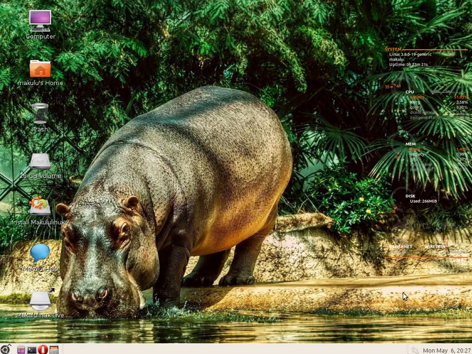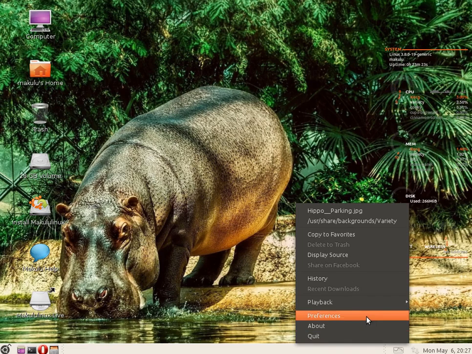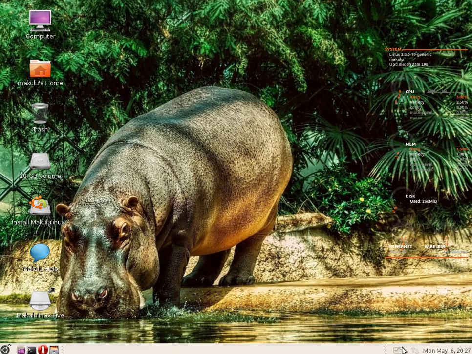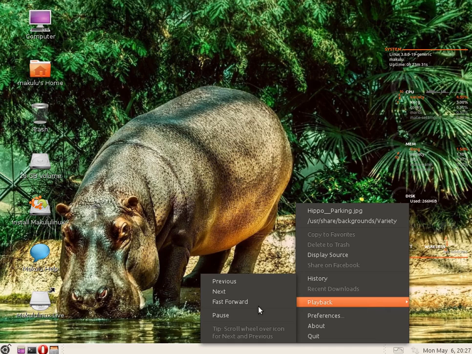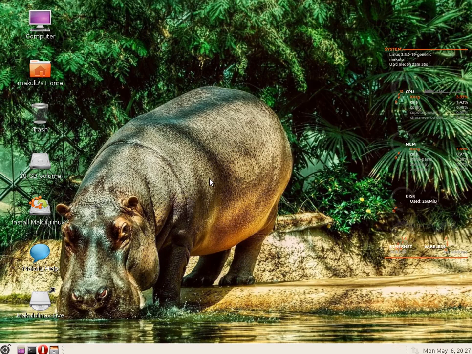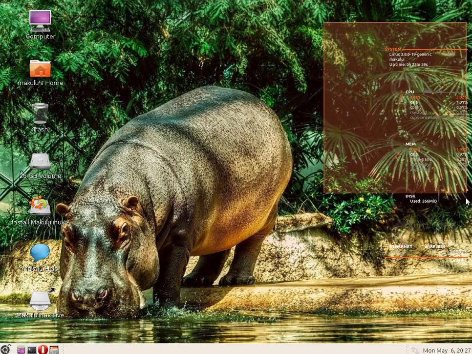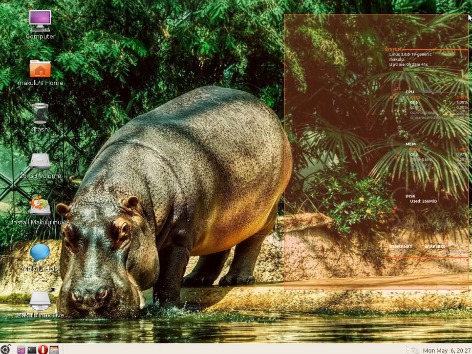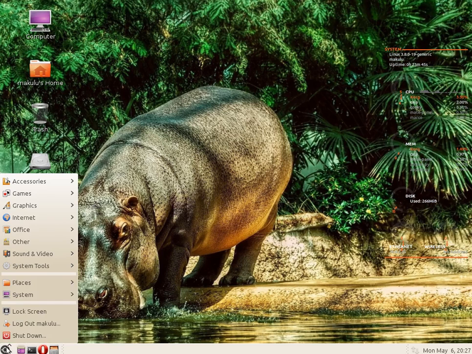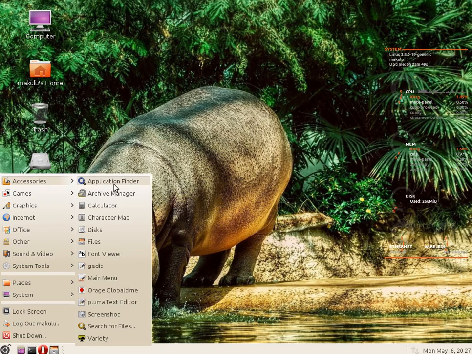Yeah, we'll just go check the options here. Preferences. Start with computer start. I'm just going to check that up. Somebody did tell me that it doesn't work with Mate. Oh well, no big deal. Okay, so you'll notice that Conky starts up with every single desktop environment except for Enlightenment. The start menu, I just want to go quickly through all the programs.